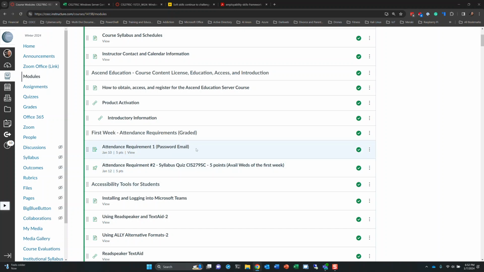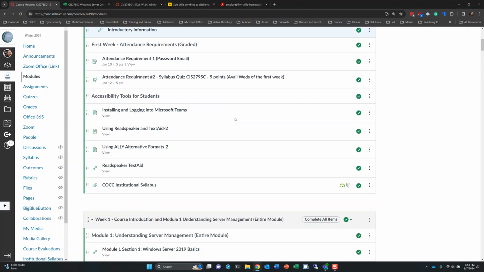Here are the attendance requirements. Again, these are due at noon, not in the evening. Do not miss the deadline, because you will be automatically withdrawn from the course. We'll talk more about that in a minute when we talk about attention to detail. There's some attention to detail that you do not want to miss. This one opens at 12:01 on Monday and closes at noon on Wednesday. You need to complete it before then. At 12:01 p.m., right after noon on Wednesday, this one will open, and you have until Friday at noon to complete it. Thus, you have 48 hours in which to do 5 or 10 minutes' worth of work.